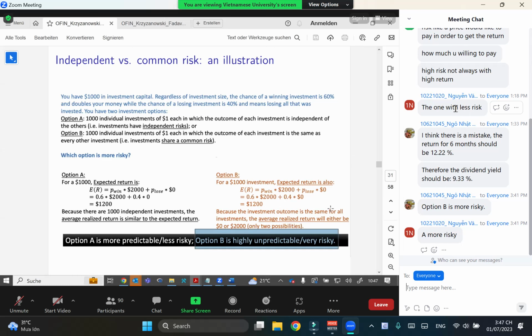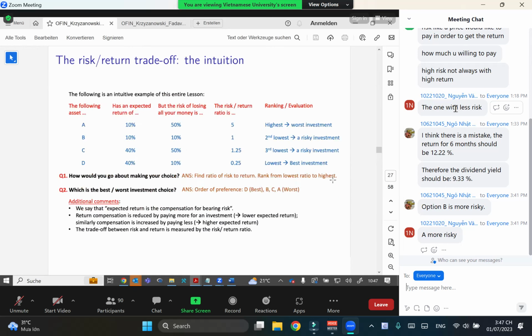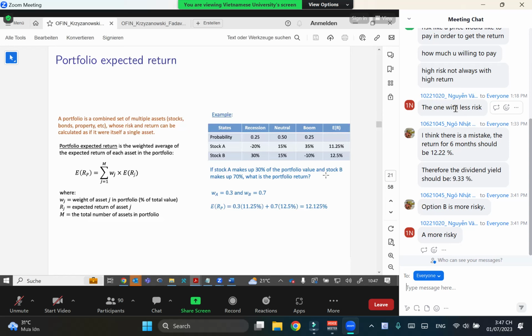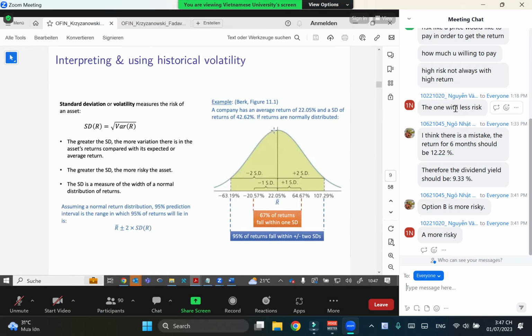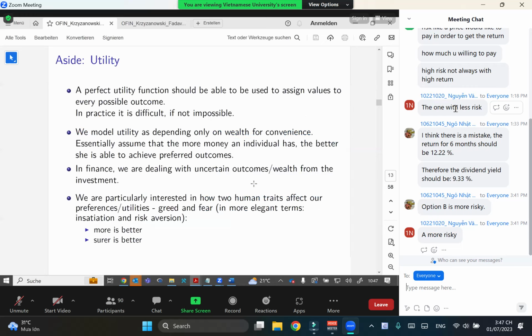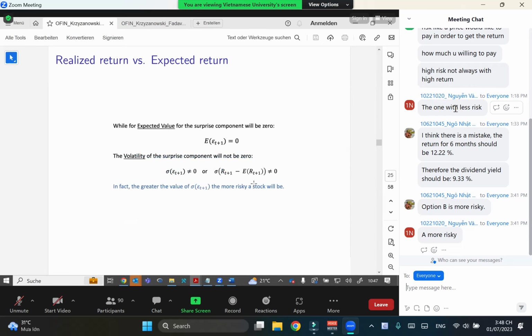And recall the way we defined risk in the context of volatilities. We have an expected value, which in our case would be 1,200. And if we have only the two extremes of 0 or 2,000, then if we applied our variance formula, right? Deviation from the expected value, very risky as compared to the case in which we play individually and have this distribution of values, right? So this should be a takeaway for you here.